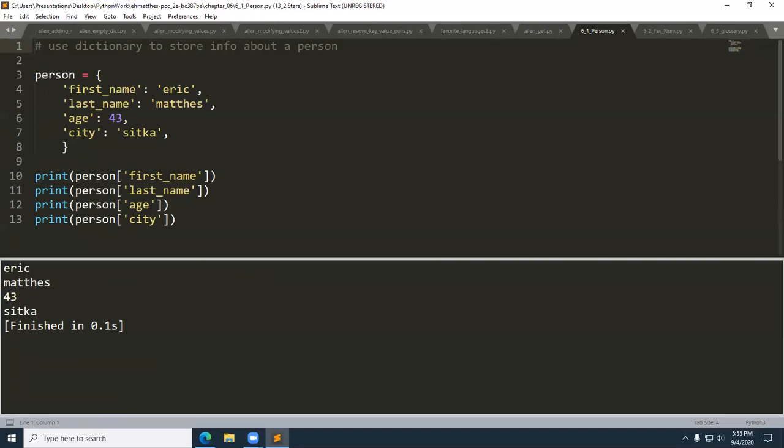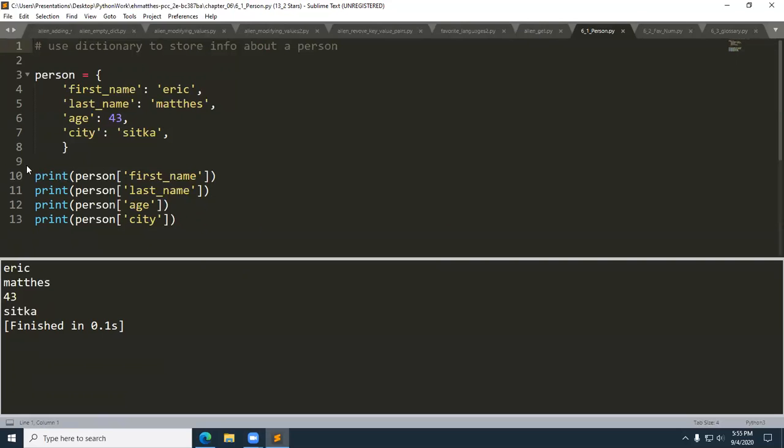And then the closing curly bracket, I know he calls them braces, you just go ahead and align it to the indentation. So on line 10, 11, 12, and 13, all we're doing here is accessing and printing the values associated with the keys for first name, last name, age, and city.